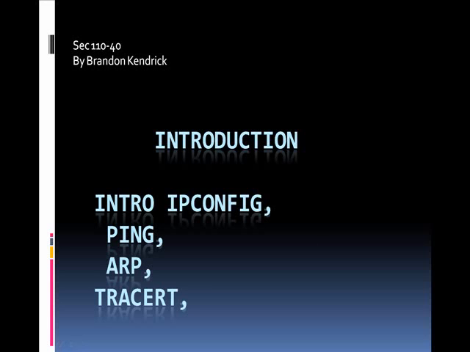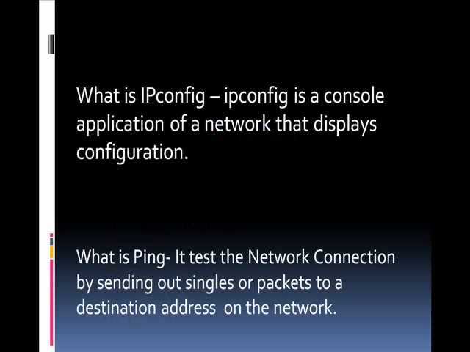Today I will be talking and giving an introduction into Ipconfig, ping, ARP, which is address resolution protocol, and traceroute. This all has to deal with inside the command prompt. So let's begin. What is Ipconfig? Ipconfig is a console application of a network that displays configuration. Also, it shows you your IP address in layman's terms.